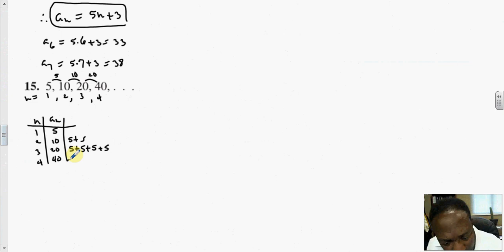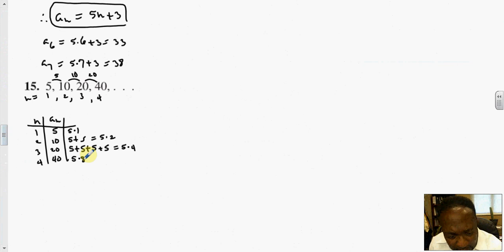Now look at this. This is 5 times 1, 2, 3, 4. This is 5 times 2. This guy right here is 5 times 1. So everything is multiplied by a 5, a multiple of 5. And notice here that the patterns go from 1 to 2 to 4 to 8. It looks like it's a base of 2 raised to some power. What is that power is the question. Well, this is 2 to the first, it looks like. This is 2 to the 0. This is 2 to the second. This is 2 to the third.